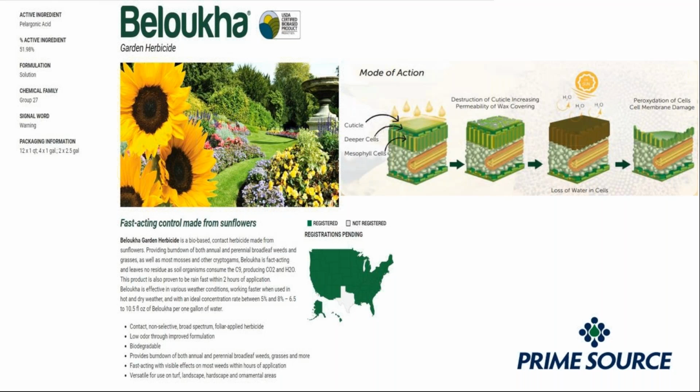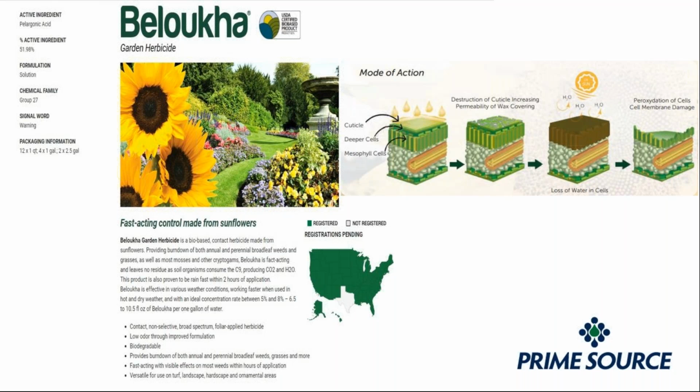It's really good on grasses, mosses, sidewalks. This is a good paver control as well. And again, the flower beds, annual beds. Again, this does not have glyphosate in it, pelargonic acid. And what they call how it works is a cell disruptor, as you can see in the top right, the mode of action. It basically penetrates through the cuticle. It goes to the deeper cells, and then it basically dehydrates and erupts the cells from the inside out. It says loss of water in the cells.